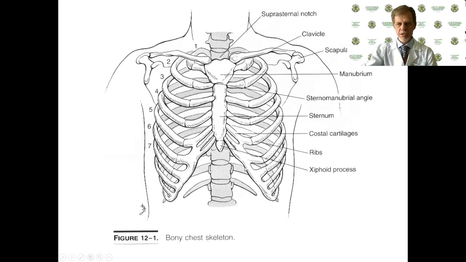The lungs are placed in the chest. And you should know the anatomy of the chest, because when we talk about signs and symptoms, we refer to different anatomical positions, anatomical signs. So we talk about the clavicula, scapula, and the sternum, which consists of the manubrium, then the sternum body and the xiphoid process. We talk about ribs, which are connected to the sternum. This is anatomy you should know.